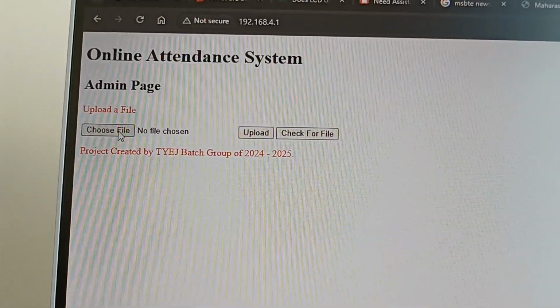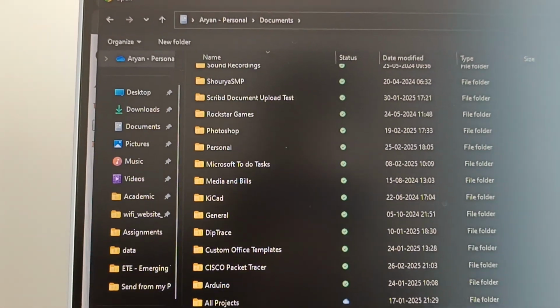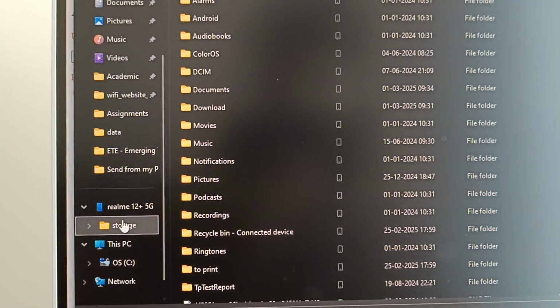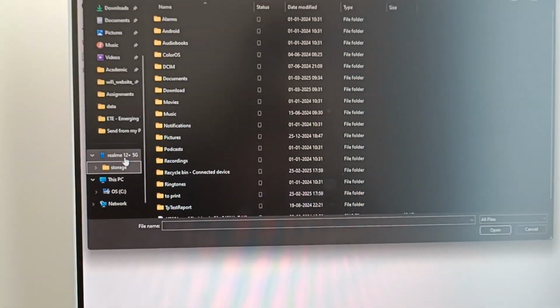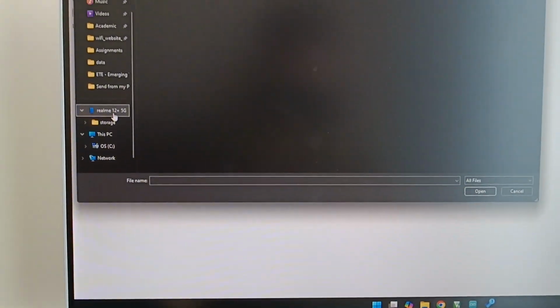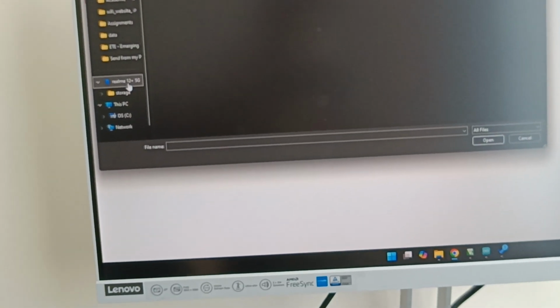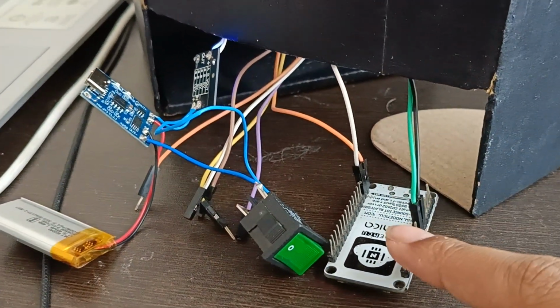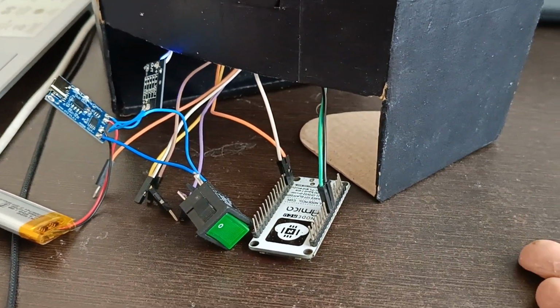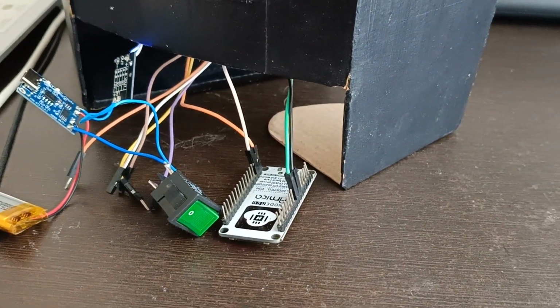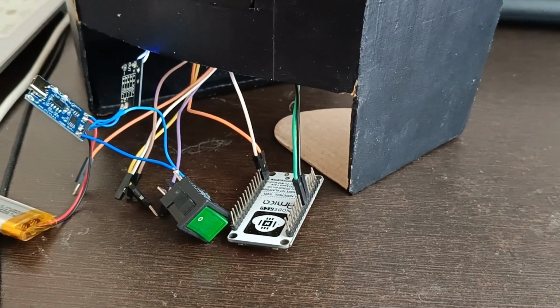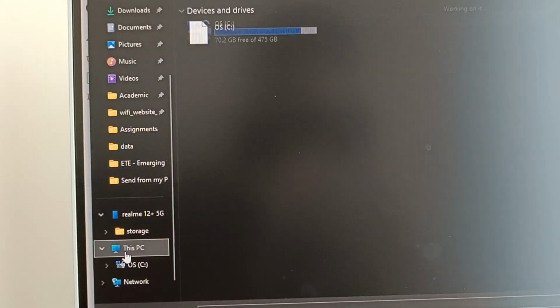Firstly, we choose a file. We can choose any file, any CSV Excel file, and we can upload it there. One thing is that Excel files are directly not accepted here. It needs to be in a CSV format due to the limitations of this module right here, being able to perform complex tasks like processing Excel files. Only CSVs are processable, and so that is the only limitation as of now.